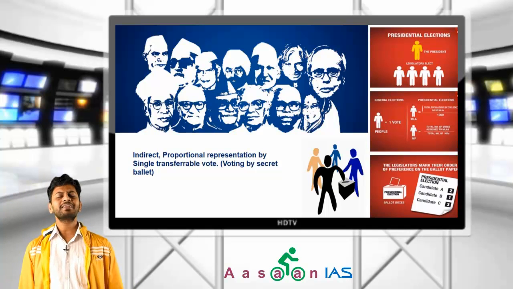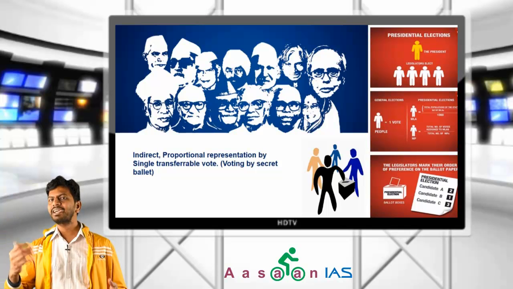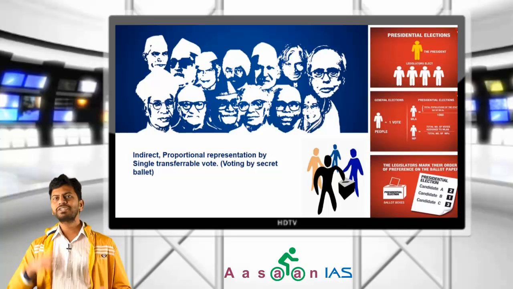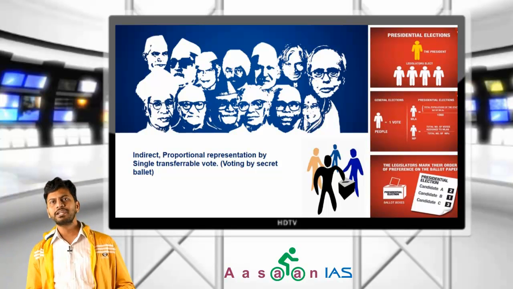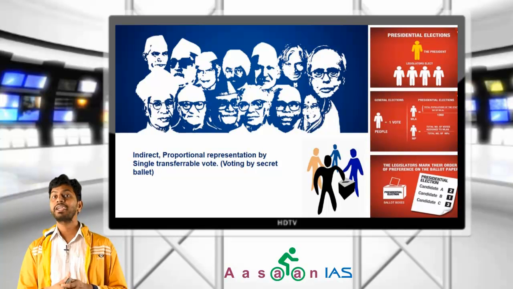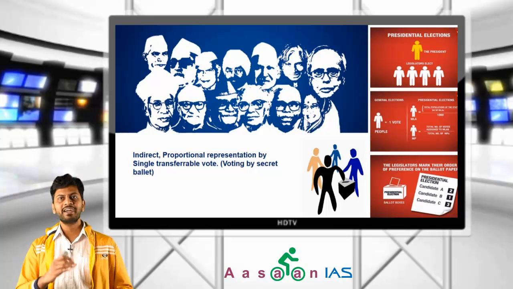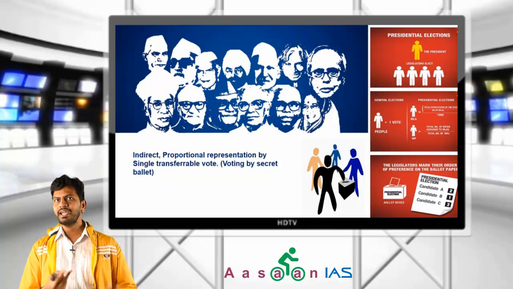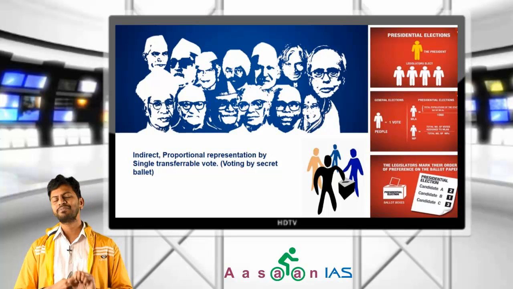Getting me? Because डायरेक्ट इलेक्शन again प्रेसिडेंट के लिए करना है ना, उससे क्या होगा, उसकी प्रमोट करने में कोई again पॉलिटिकल पार्टी का रोल आएगा. Then पॉलिटिकल पार्टी से जोड़ेगा तो again he cannot be independent. That's the reason why it was kept like that. Getting me, इनडायरेक्ट भी आप समझ सकते हैं, वोटिंग बाय सीक्रेट बैलेट भी आप समझ सकते हैं.